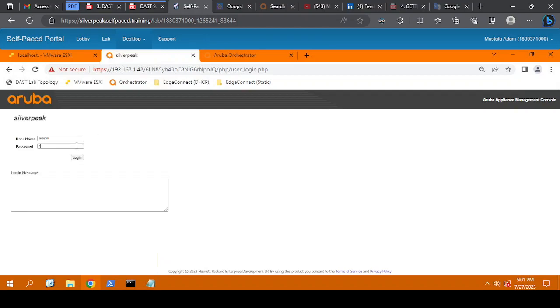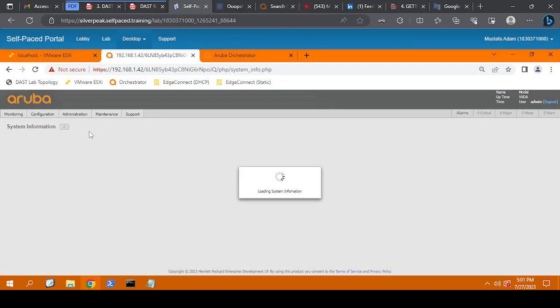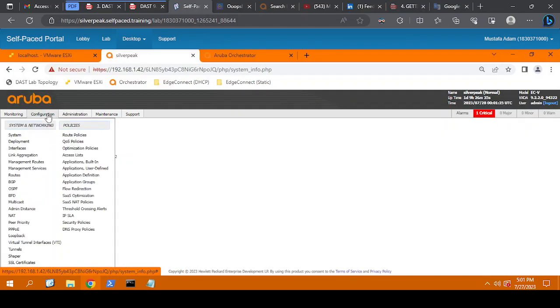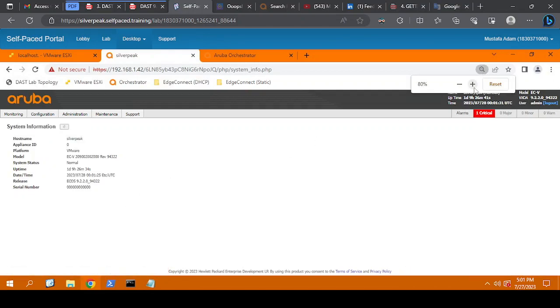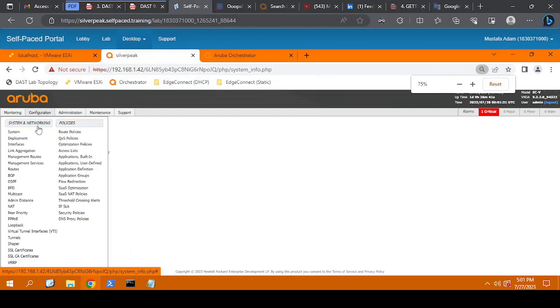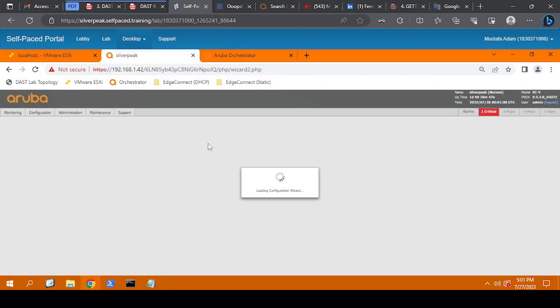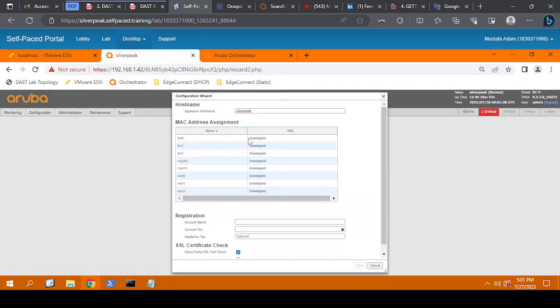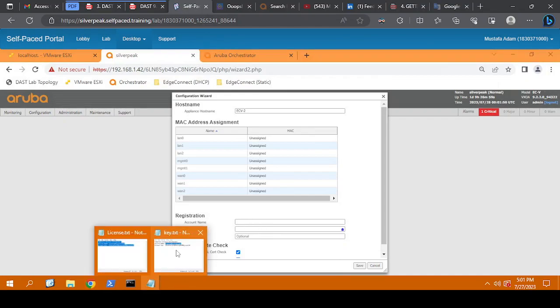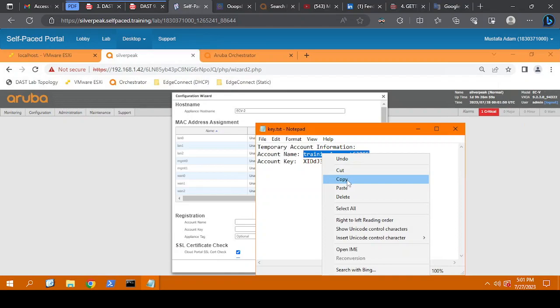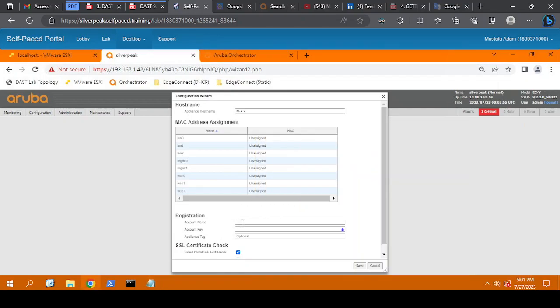Admin, admin, initial wizard. These steps, okay, just ECV2, and then you put the registration and license information.